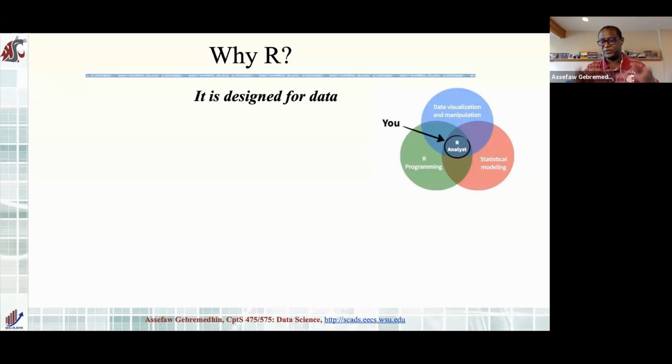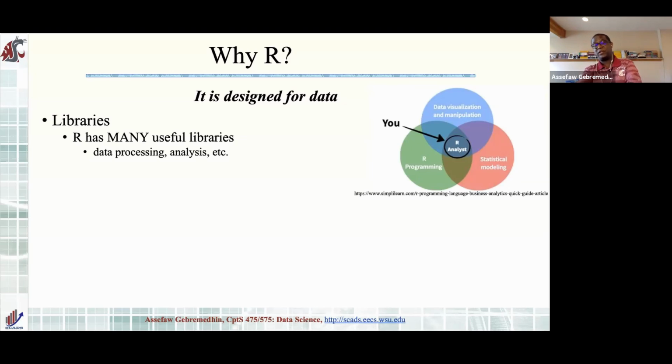And an R analyst, the person who works with data and is using R for that purpose, would be a person doing data science, and that's where you are. So when I say it is a language designed for data, there are very many different ways in which you can interpret that, but it has to do with R being a statistical programming language to begin with. And it's not the first one. There are others, and there are many other things that make it attractive as a statistical computing language, but I'm going to spend a little bit of time on the next slide telling you the pros and cons of using R.